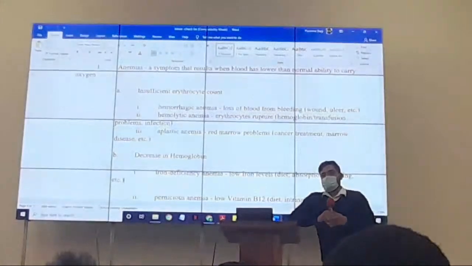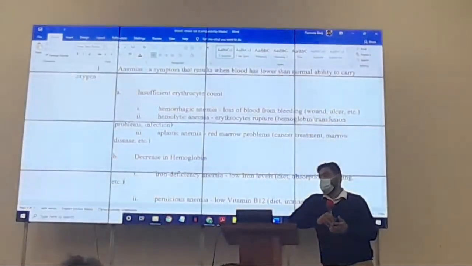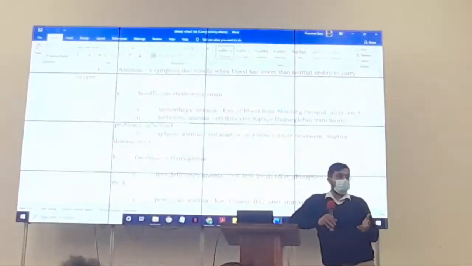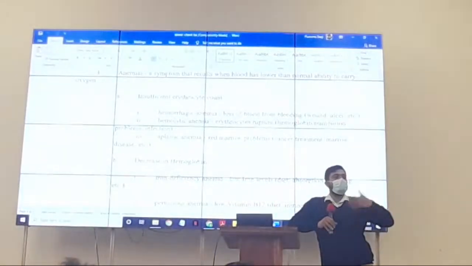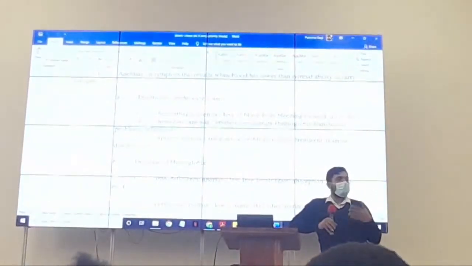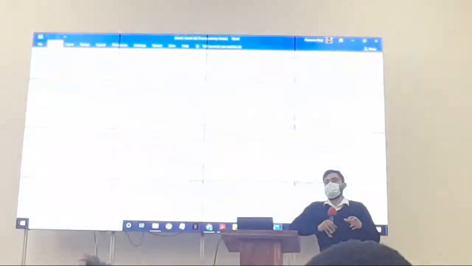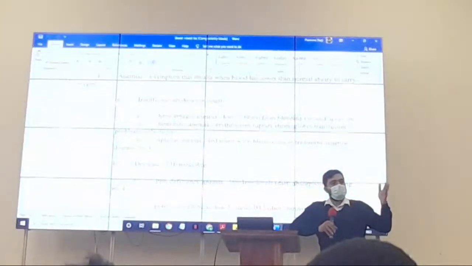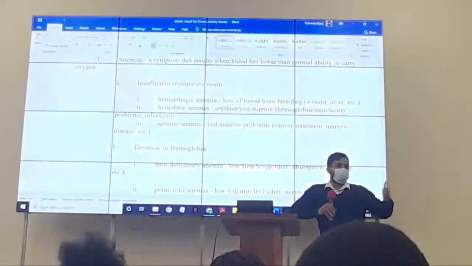Then we look at the cardiovascular symptoms of anemia, and those are the most important, right? So someone with anemia will have palpitations. You know what palpitations are? The feeling of your heart racing, okay? And why will that happen? Because your blood has reduced oxygen carrying capacity. So through mechanisms we won't go into, their heart will start beating faster, okay? In order to pump more blood to tissues.